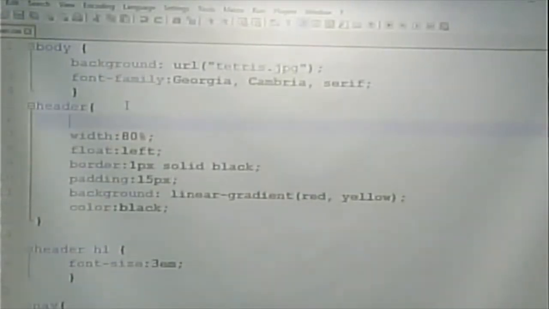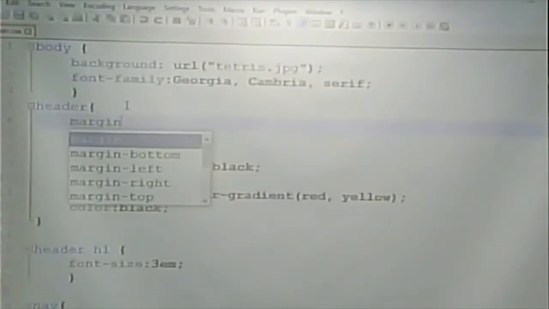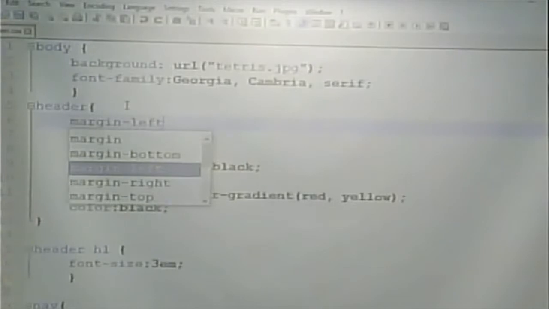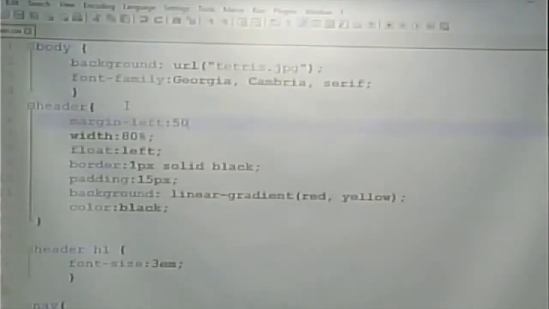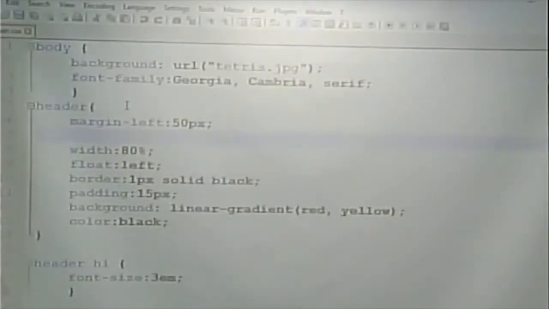So I'll say margin-left, 50 pixels, margin-top, 50 pixels. Got on the footer as well.